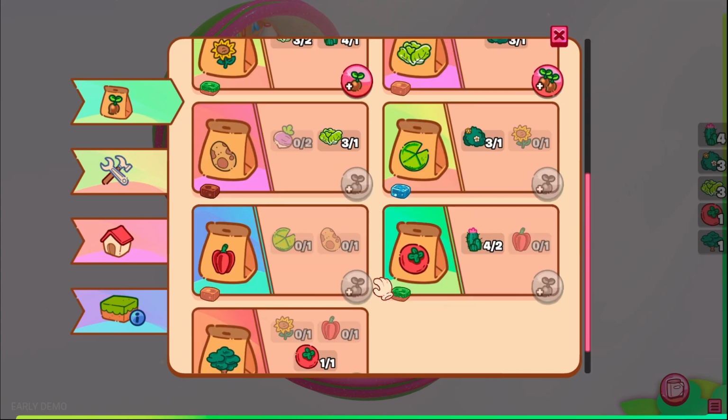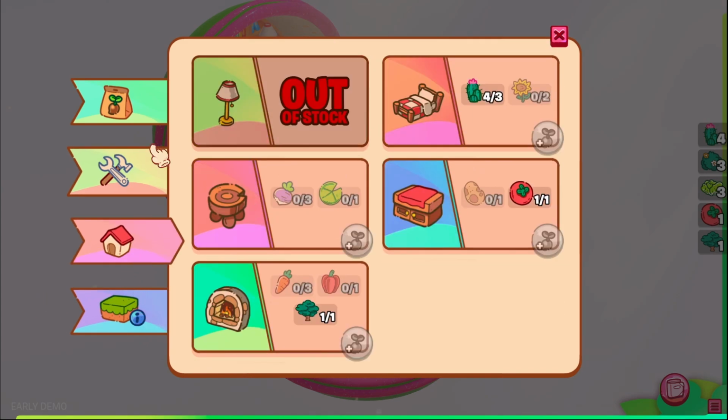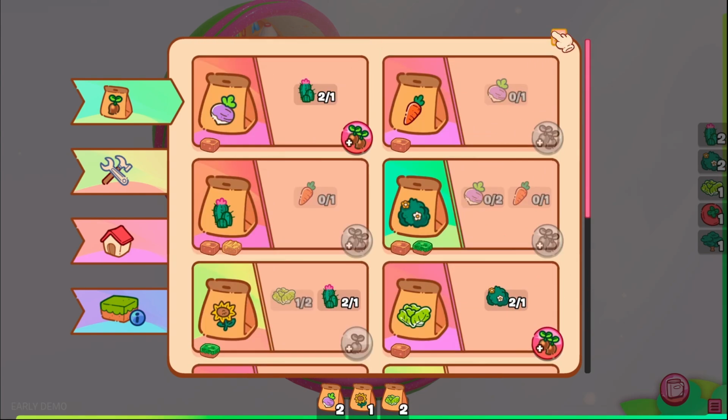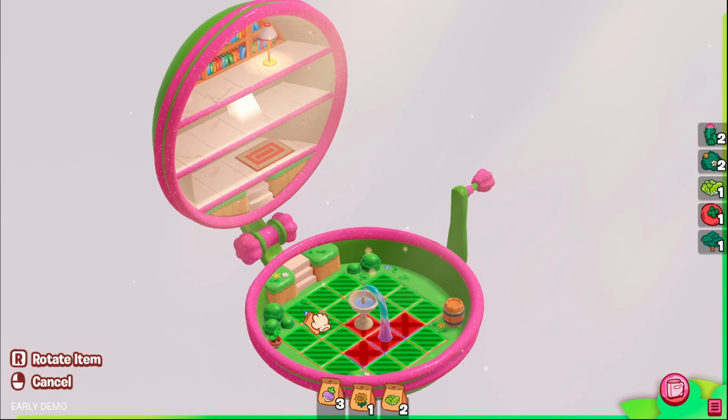Aww, okay, so I think that's all the crops at the moment. So let's try and get some of these items. We want to get a lot. Okay, let's see what we can get then. Let's get some of these, let's get that. Let's get this. I think that'll do for now. Oh, and let's grab this.